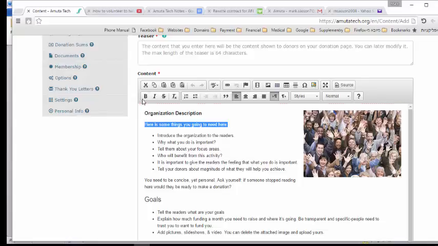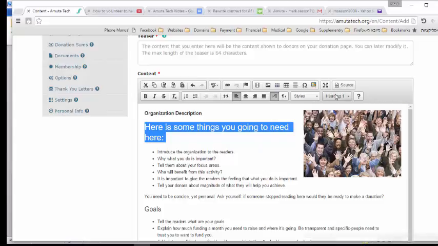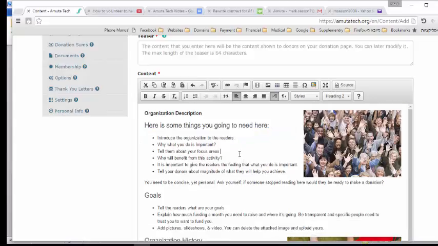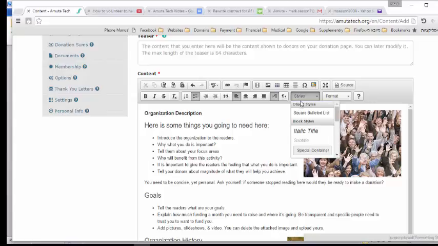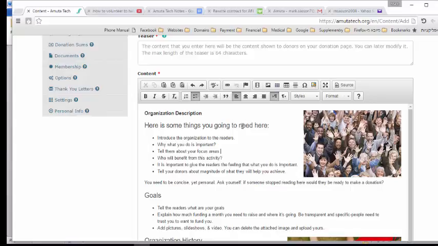You can select text, you can make it bold, italic, strike through, nothing at all. You can select the text to be heading 1 or heading 2. You can select the styles, italic. You can do pretty much anything that you can do in Word.